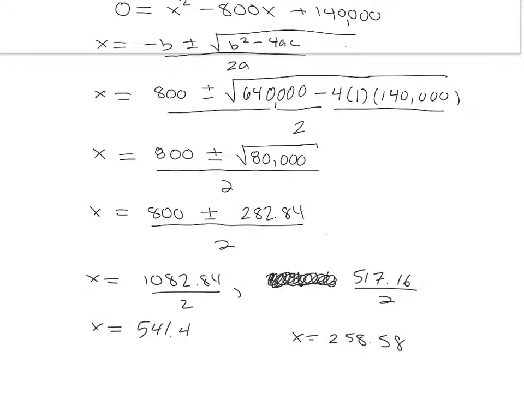And does this mean there are 2 pens? What these answers actually give you are both of the dimensions. Like if you were to plug this first x back in and solve it to get the y, you're going to get 258.58. If you do the second one and you plug that in and find the y, you're going to get 541.4. So now what was that point? Was 0.42, right? Does that make sense?